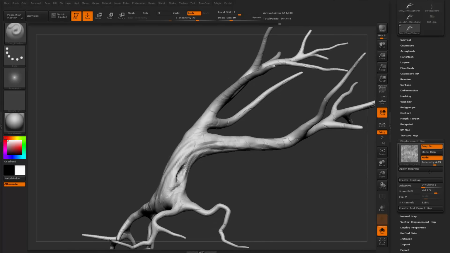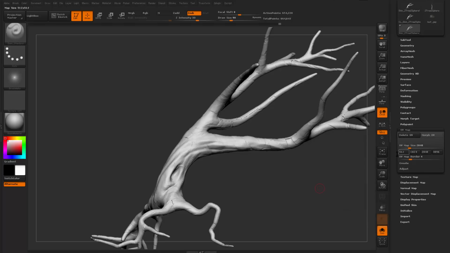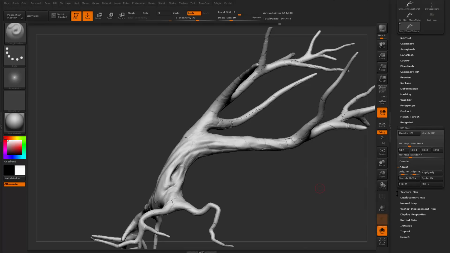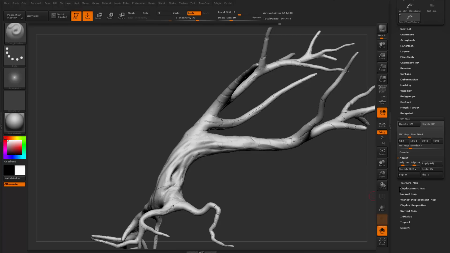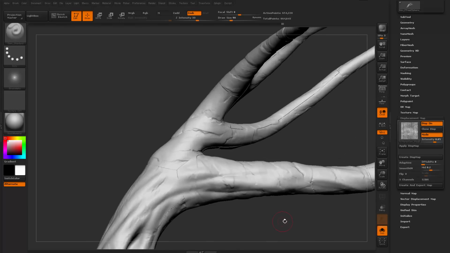Let's see, maybe go to UV map and then adjust. And we cannot do that here. Flip it. Okay, doesn't do much actually. So let's go back to the displacement map. Let's just make it stronger. Maybe choose a different displacement map, maybe with more detail though. So let's try 0.2. Just make it stronger here. I can smooth it later.